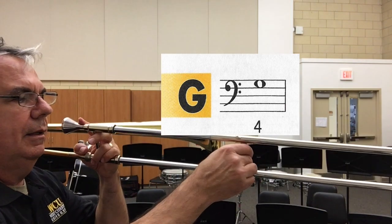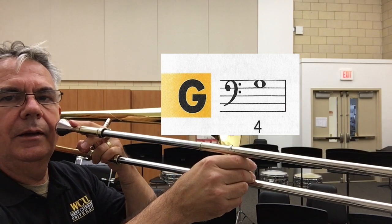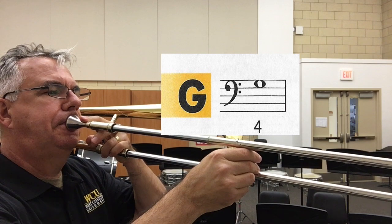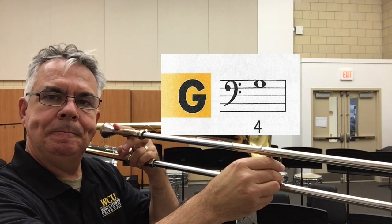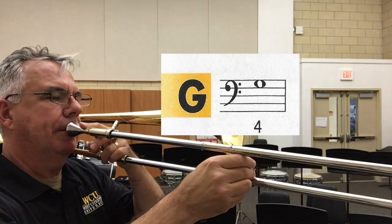Let's play a D. Let's play a fourth position D. And now we're going to go for that higher note. So we're going to really strengthen our chops and use fast air. And I'm really going to get that G to come out. Strong mouth, fast air. Ready?